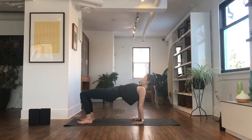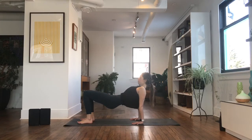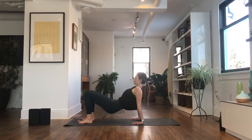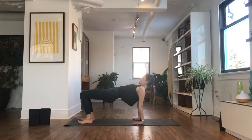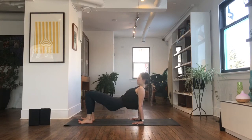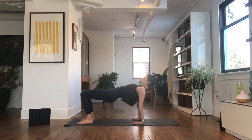hips, reverse tabletop. Nice opening for the front of the shoulders. Exhale, lower the hips back down. Inhale, press your hips up, chin stays tucked. Exhale, lower the hips down. Good, inhale, this time press up and stay. Again, like you're holding a little mandarin orange between your chin and your chest. Keep that, strengthening the muscles in the front of your neck.